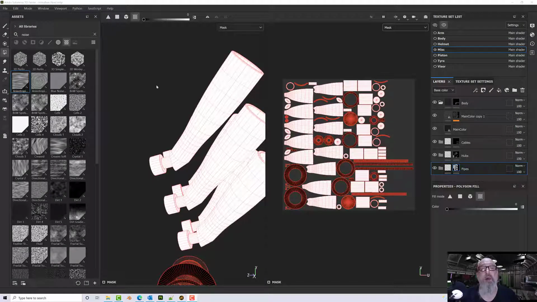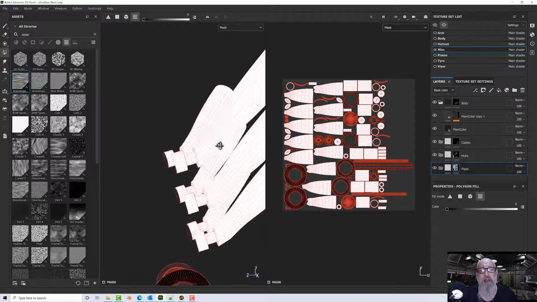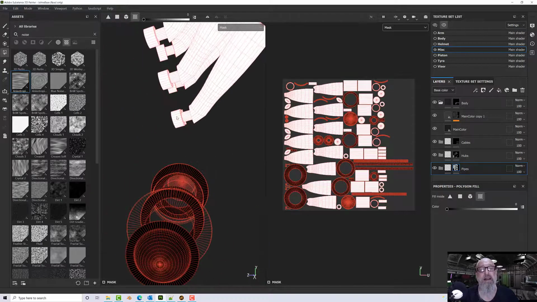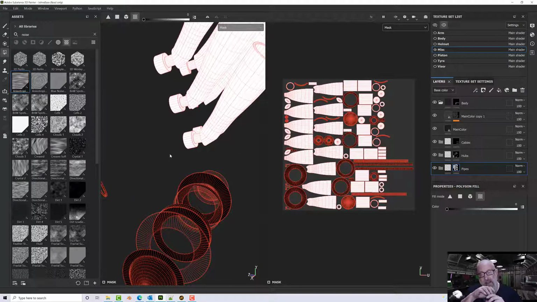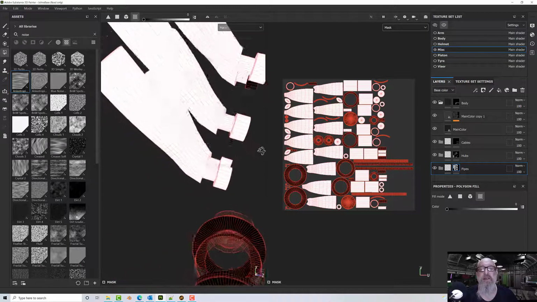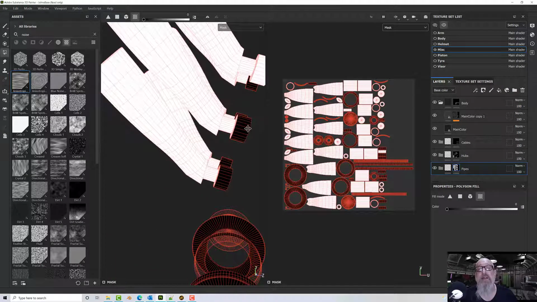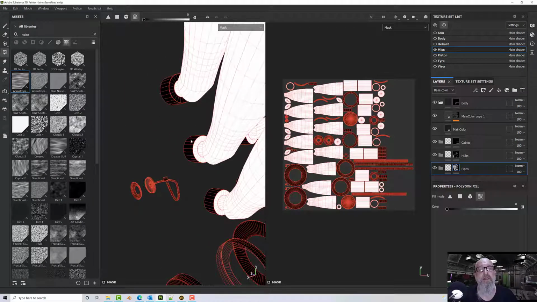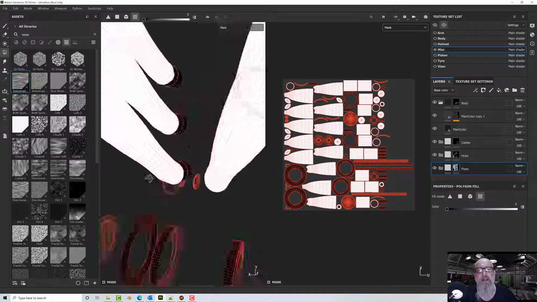Okay, so I'm on my pipes layer and I've switched to the mask view because I've realised that for the same reason I don't want these on the metal, I don't want these on metal either, because they attach to the body, and if I get something very metal attaching to the body in a really straight kind of way, it's going to be a bit jarring. So I'm going to remove these. So my property is set to black. I'm just going to slide over these ones until I've got all of those selected. That's the faces. Now just those little bits there, and the other side there.